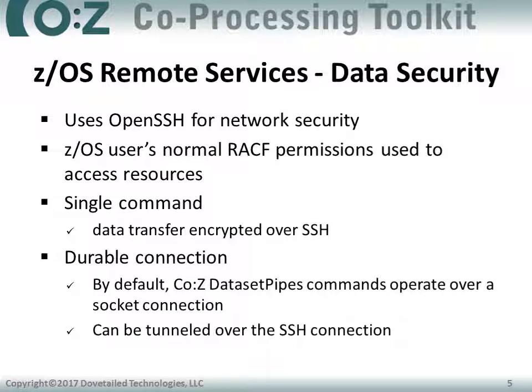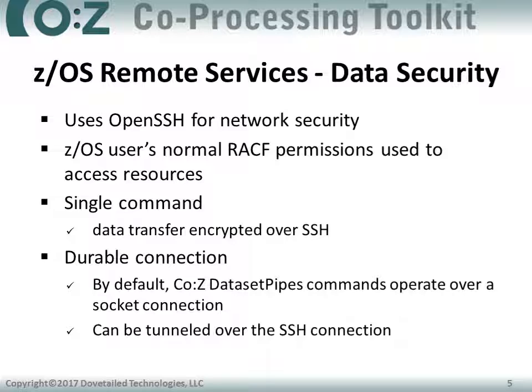What about security? Dataset Pipes uses OpenSSH for network security, an industry standard. The ZOS Dataset Pipes server runs as a normal program under the ZOS user, in other words, using its standard RACF profile. When running a single command, like the first example we discussed, the from DSN command with the -SSH option, the data transferred is encrypted over SSH.